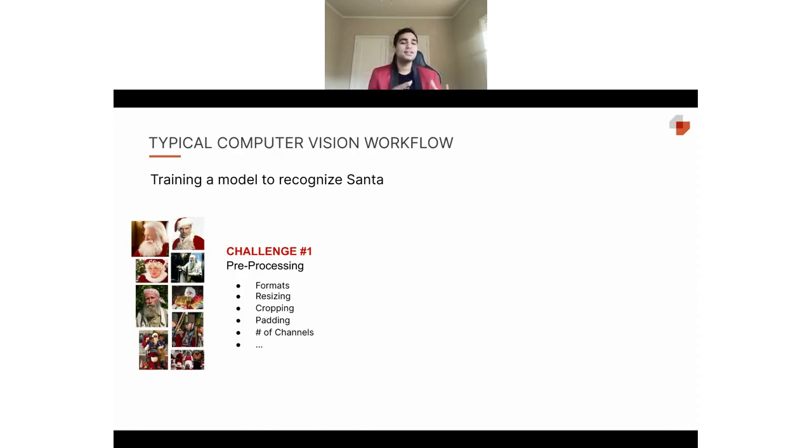Now, the first thing that you'll need to do in your image modeling pipeline is work on the pre-processing of the data. And this is where I think images have a lot of their own special cases you need to consider. A few that we've listed out here are that images come in many different formats. So you'll need to think about how to collapse those and standardize them in some way so that I can consume them as inputs into my machine learning model.